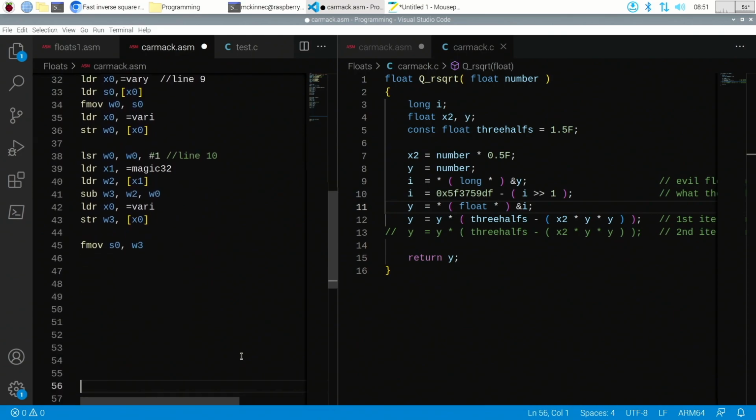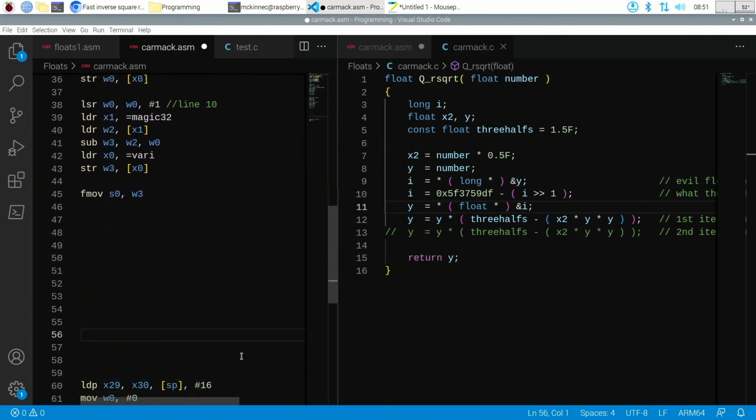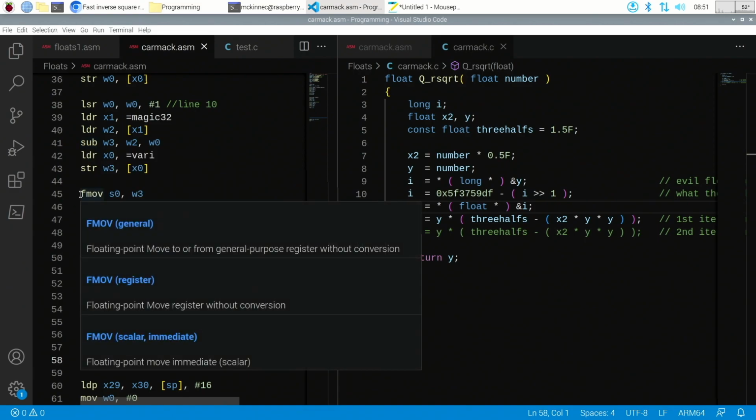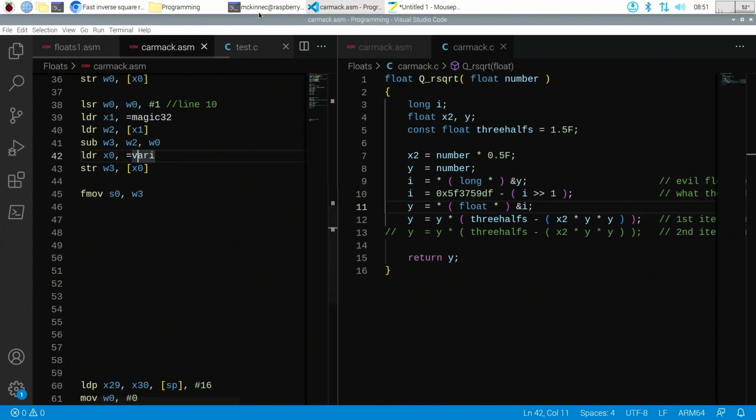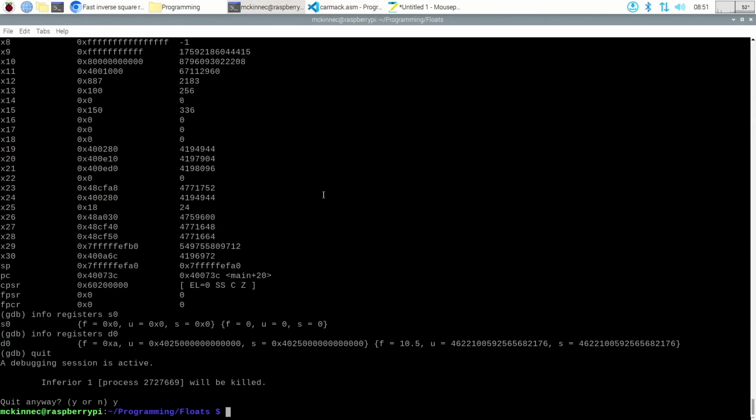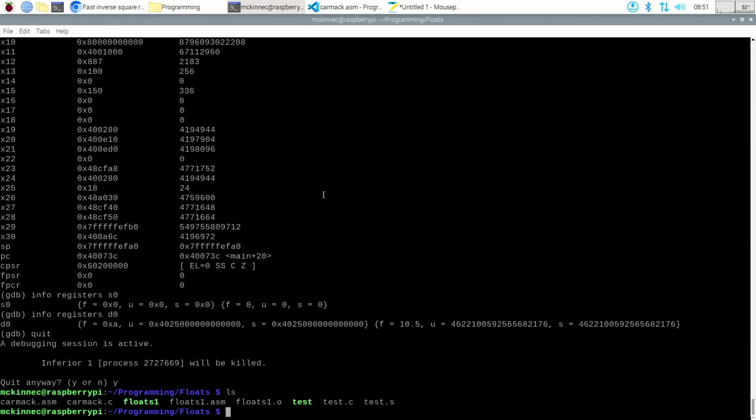Let me stop right here and let's actually just run this and make sure that things are starting to look okay. I'm going to put a breakpoint at line 60, which means it will do everything up to line 45 and then pause. Is that okay? All right, so what did I call this, Carmack?